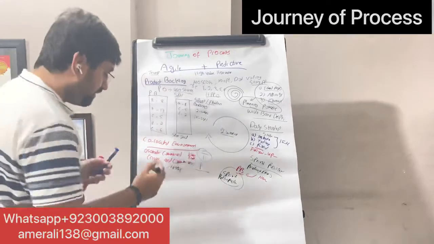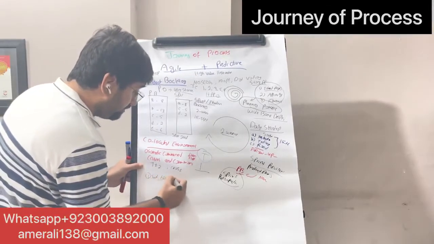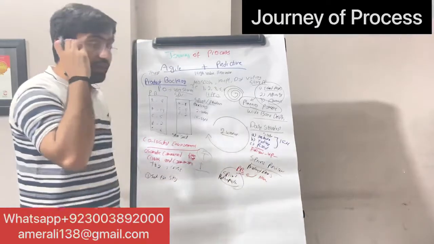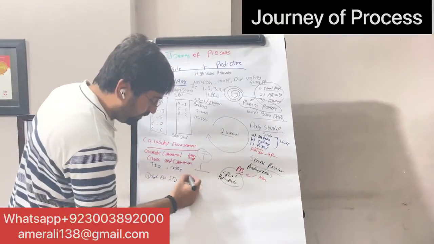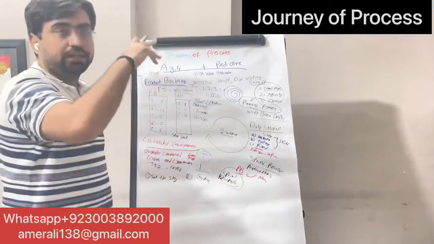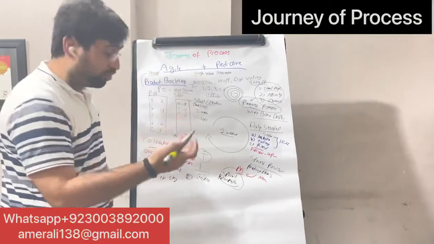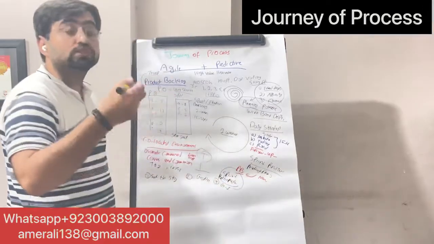Set the stage. Here the team sets the stage: what can be expected, how long it is going to be, and what is expected of this retrospective. Then we gather data around the entire sprint so that we can do the root cause analysis. And then third, we generate insights, that is, we do the root cause analysis.